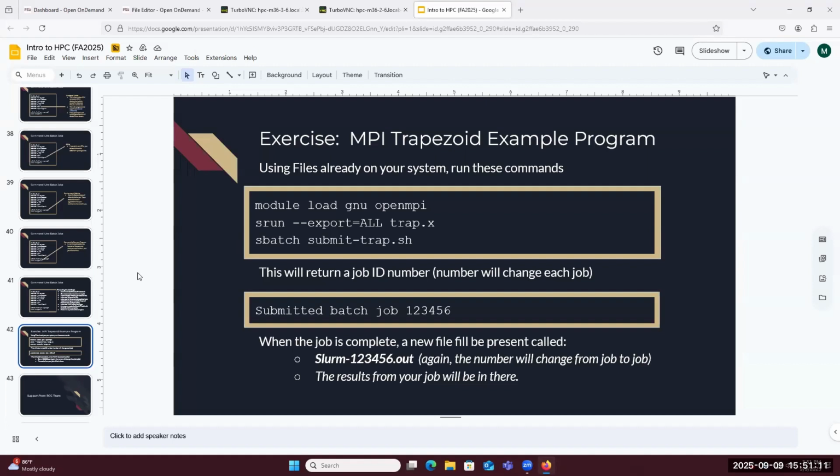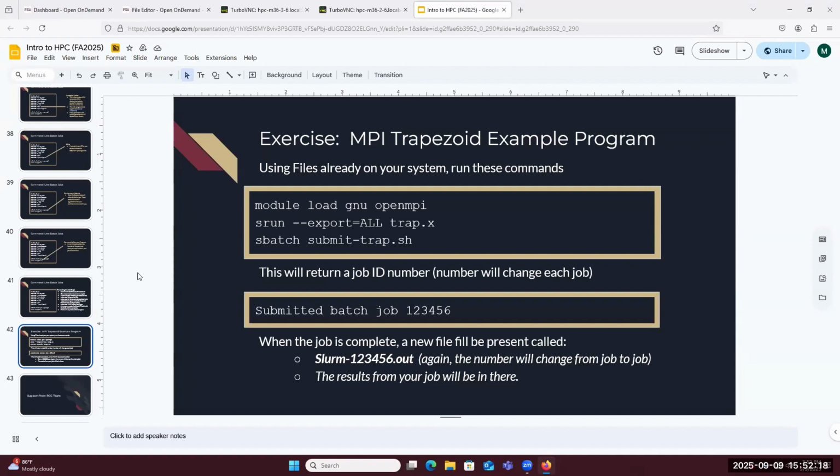But if you go back to the terminal, do cd, then less, and a space, and then submit.